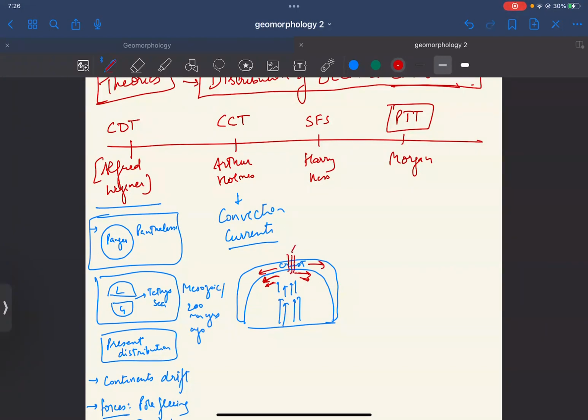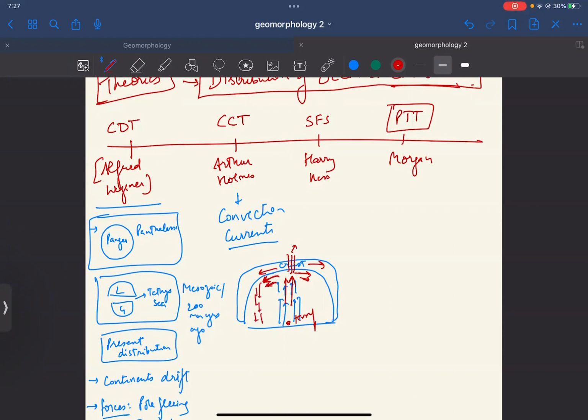So in this region, since it drags along with it, the crust will move. As the crust is moving, part of the crust, the continents, are moving, and in between it will create the cracks. At this point their temperature is high, but as they move up towards the surface, the temperature will cool down, because we know temperature decreases from core to surface. So when they reach the top of the surface, they will cool down, and ultimately they will subside down.